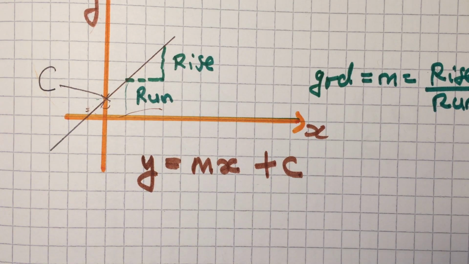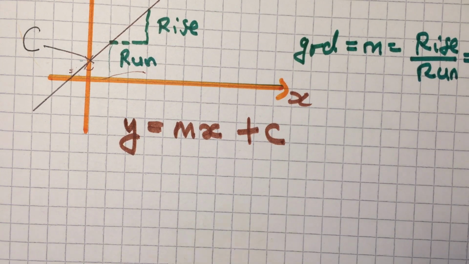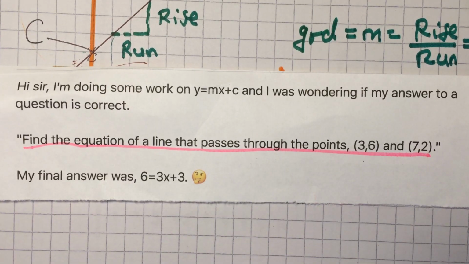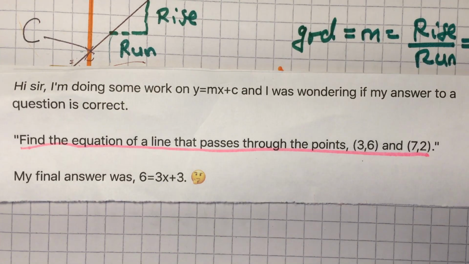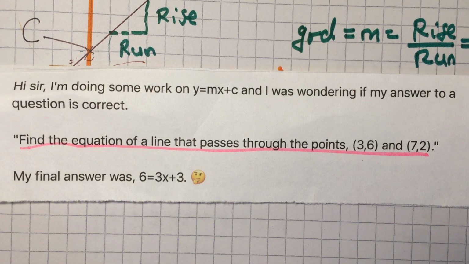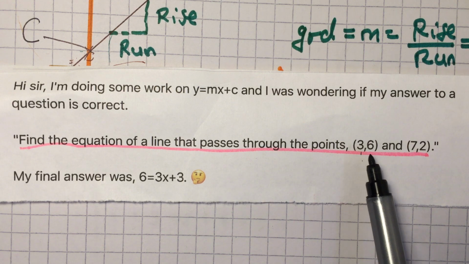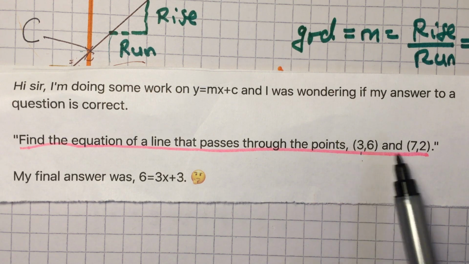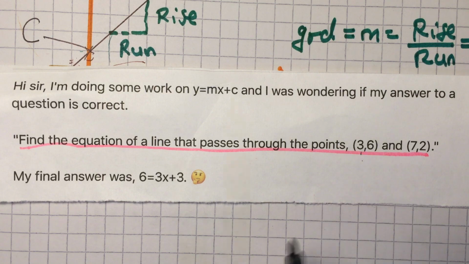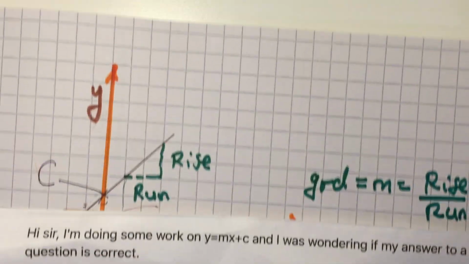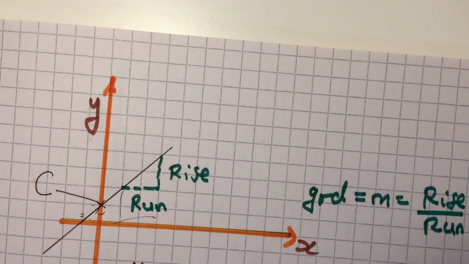Going back to the question, basically you can answer it in 2 ways. The first method, which I'm going to explain in this video clip, is you find the equation of the line by physically drawing the straight line, first of all plotting the 2 coordinates, which are (3, 6) and (7, 2), and then joining those 2 points. So we'll try and draw together.